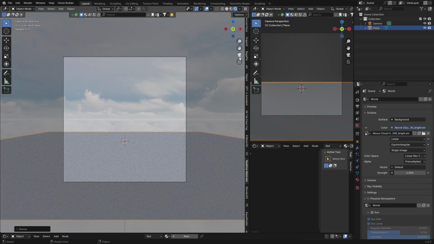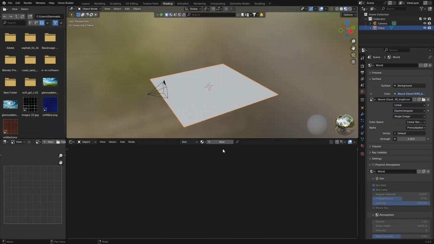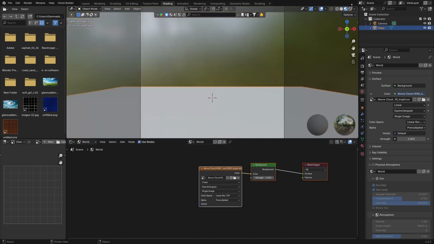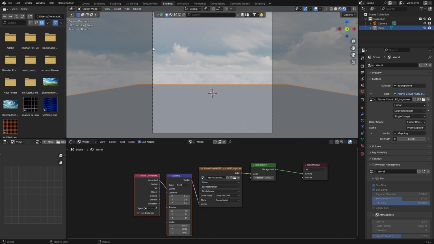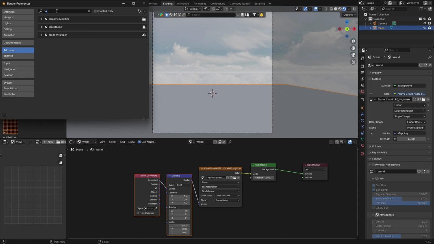But let's say I've got my camera locked in and I want to move the clouds around. So it's actually pretty easy. Go to shading and then go here to world, and you can see this is checked here. Let me just go here and go here so we can see what we're doing. And then all you do is you just click on this. So you click on your HDRI, go Control T, and this enables the Node Wrangler add-on. If you don't have the Node Wrangler add-on enabled, just enable it. It's pretty easy. Just go here to preferences and add on Node Wrangler.